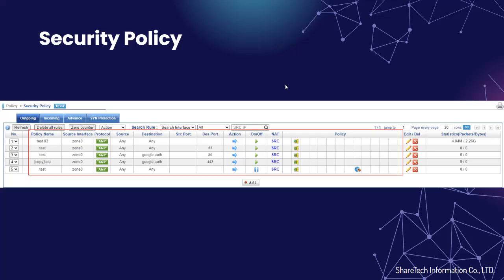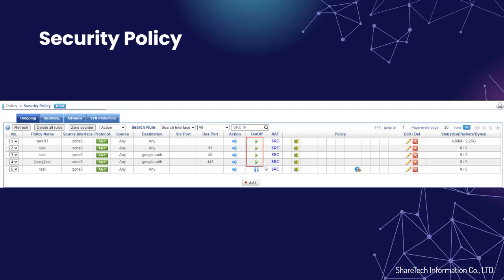And it will show the rule settings here. If the on and off displays a triangle icon, it means that the rule is enabled.